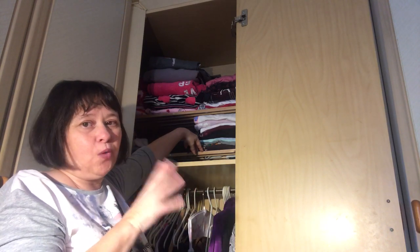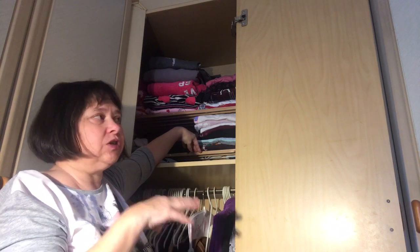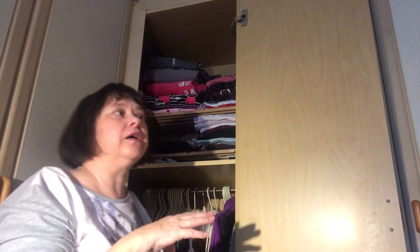Four at the time, I think. Four, because hubby's got one at the bottom for his shoes, because his jumpers don't work because they're too thick, so you hardly got anything on there. I've got to work that one out. And then I've got one at the top here and one at the bottom.